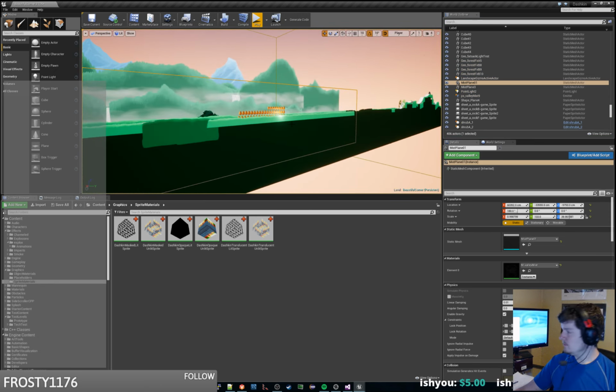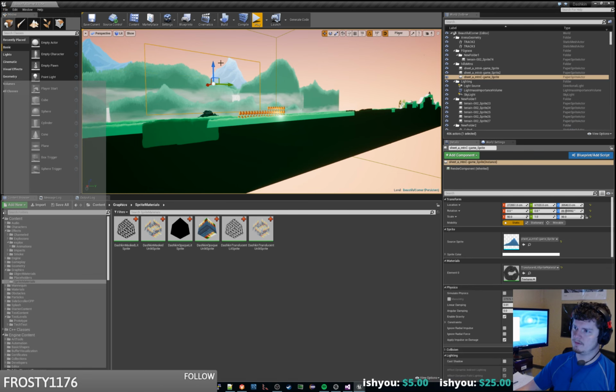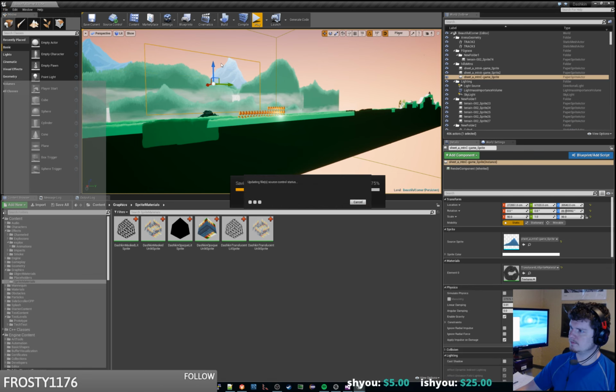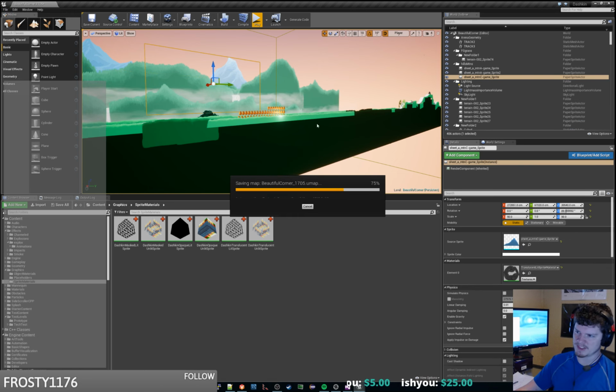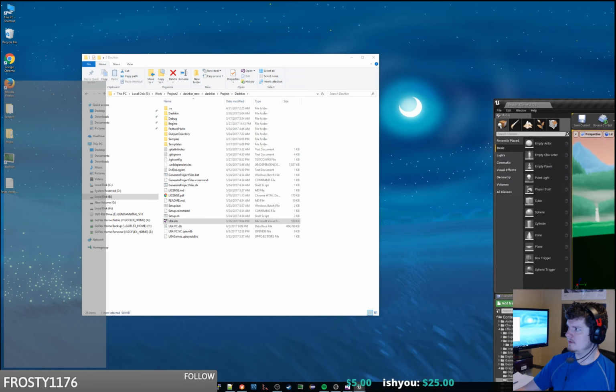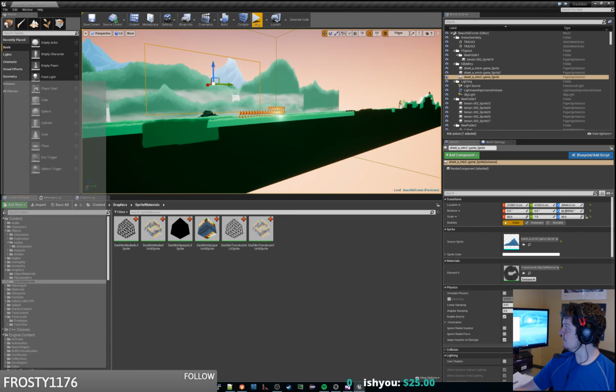Alright, what do we need to do? We need to change the importers so the importers use the proper materials inside of them. So let's open up Visual Studio.